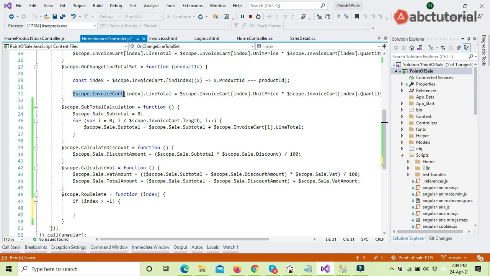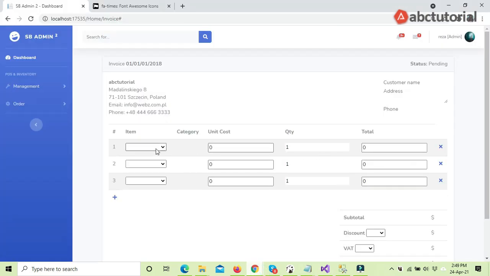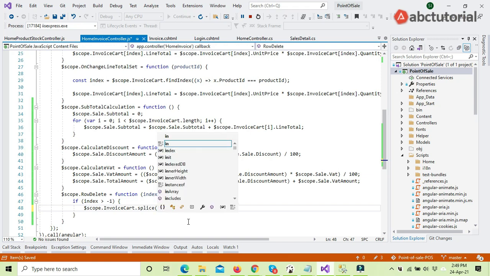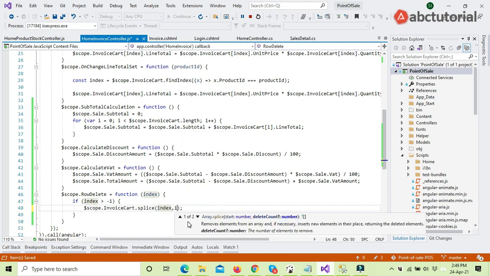Just copy our main array list, where all the items are stored, and write this code with index and 1.